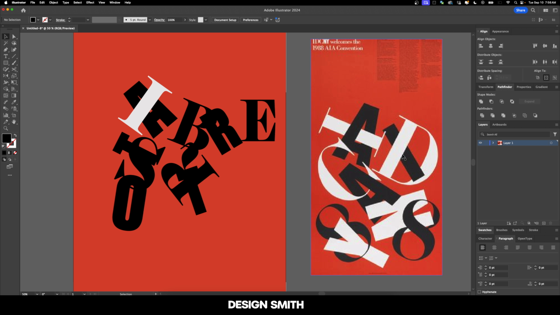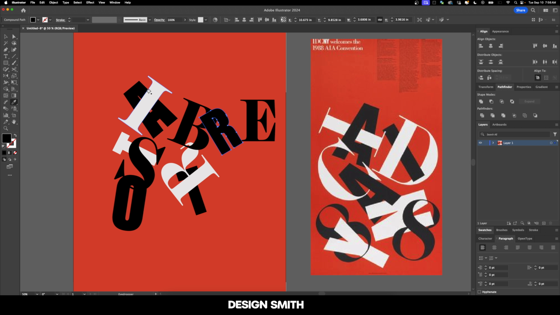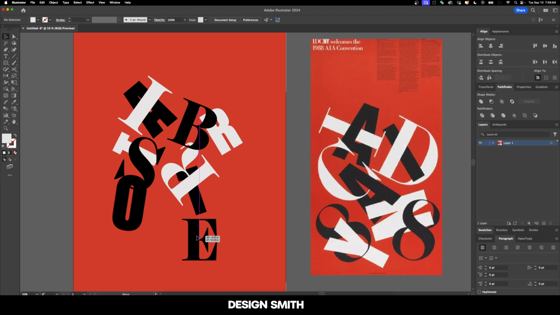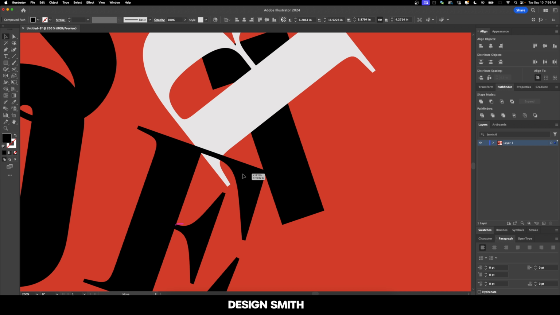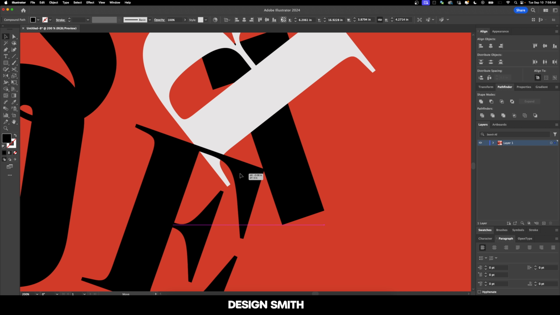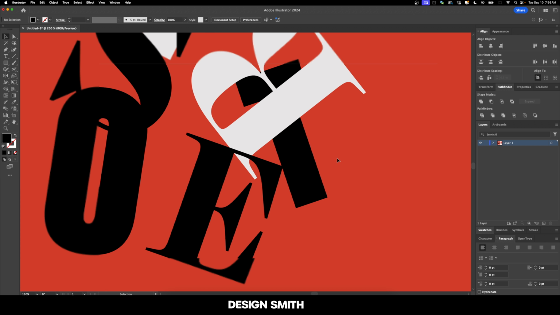And if you notice over here, it's kind of a mishmash of what all is white and what all is black. So I'll do the exact same thing here. We've got a sans serif here, and we'll color that white as well. The R right here, we can make that white. And the E, let's see if we can maybe hang it on something. It kind of looks like it's hanging right there on that little edge, so that might work actually. Let's line that up right there.